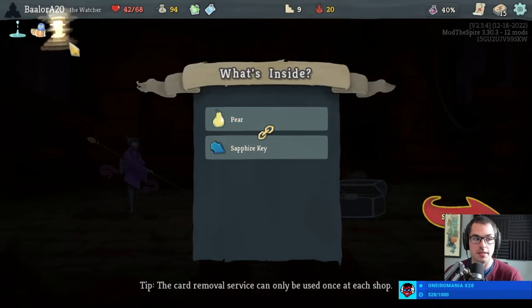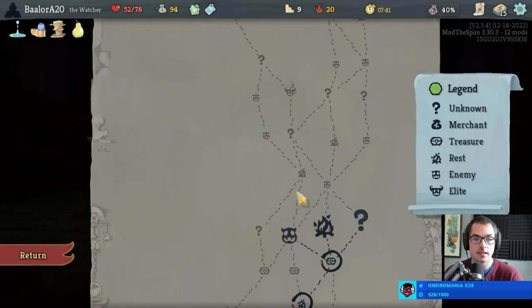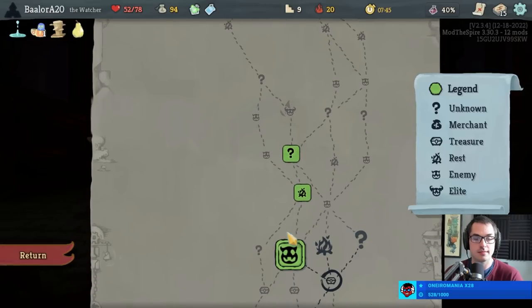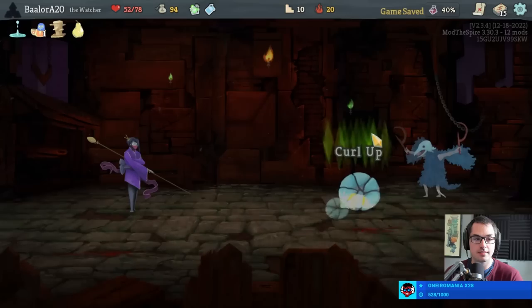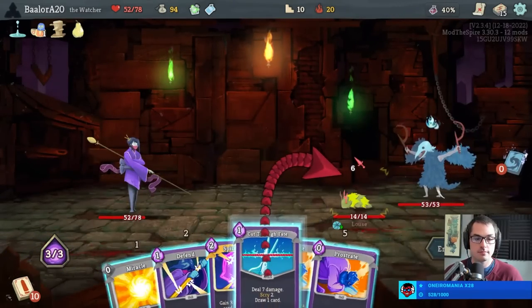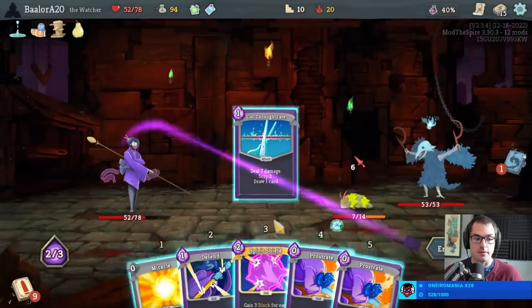Strike Dummy. Strikes do 3 more damage. Excellent. Excellent, Mr. Smithers. Turn 1 Battle Hymn. Heck yeah.